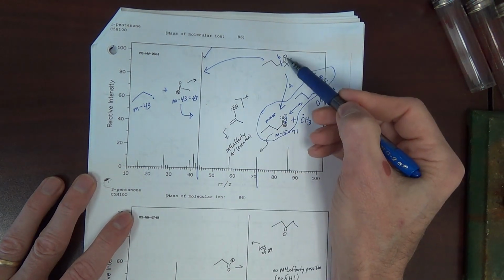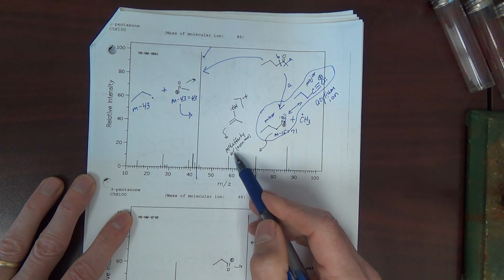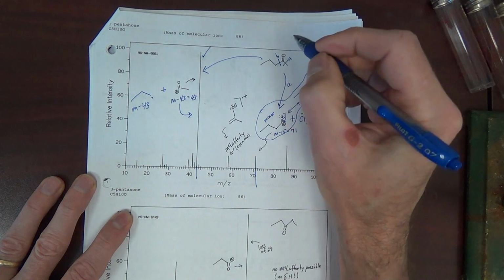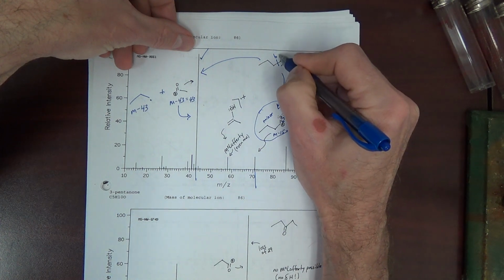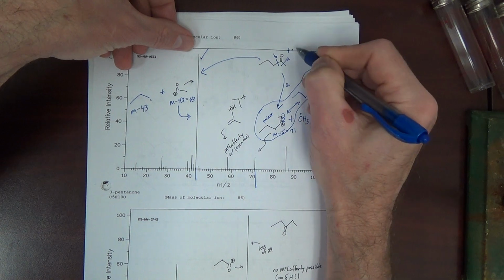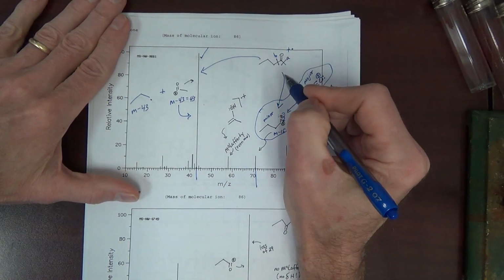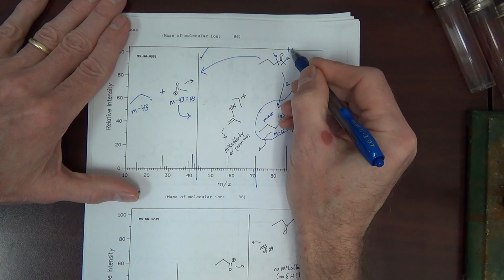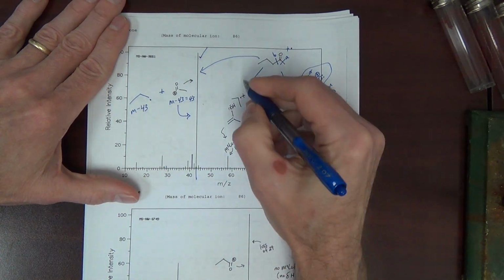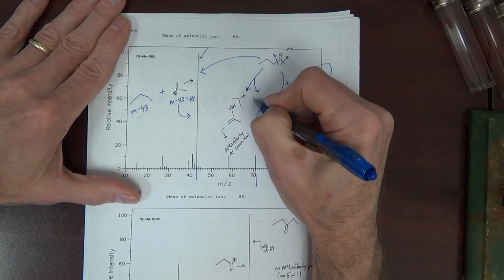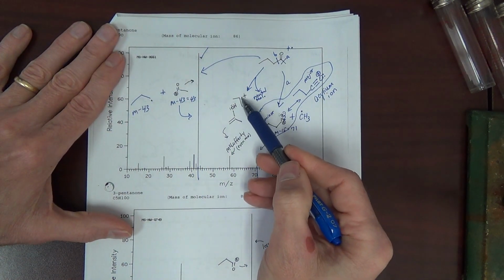Another way that carbonyl compounds can cleave is the so-called McLafferty rearrangement. The McLafferty rearrangement gives a radical cation. All right? Of course, anytime we cleave, we're cleaving a radical cation. That had to happen first. Then we can start cleaving. The McLafferty is where the radical cation is still a radical cation. What this means is it ejected a neutral molecule. It cleaved off a neutral molecule and remained a radical cation.